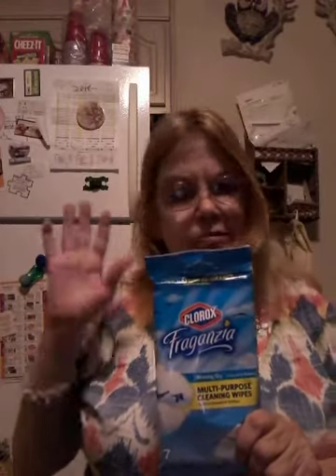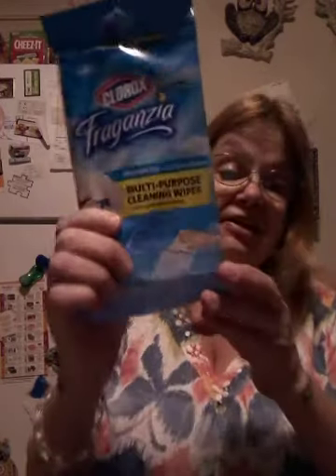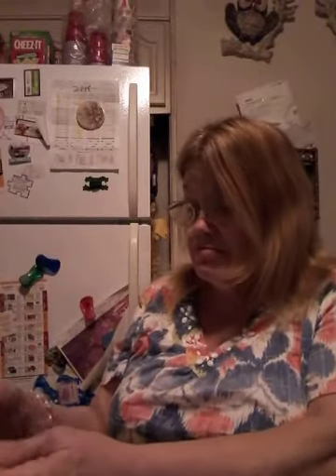I like these, so I got another one. I actually have the other pack — it's pink — on top of the microwave. It's handy when you want to wipe off the table, wipe off the stove, wipe inside the microwave, or whatever. Instead of grabbing a dishcloth that might still have other stuff on it, it's a fresh one every time. You get 17 in here. This one's morning sky and this one's the pink one. I thought that was a good buy — I got two of them.